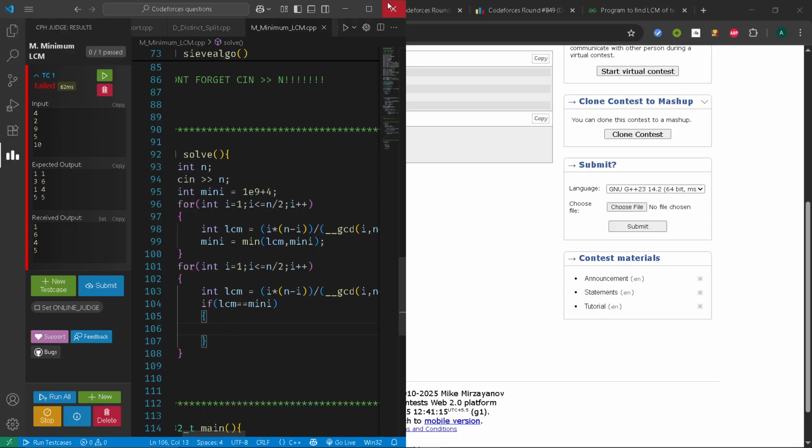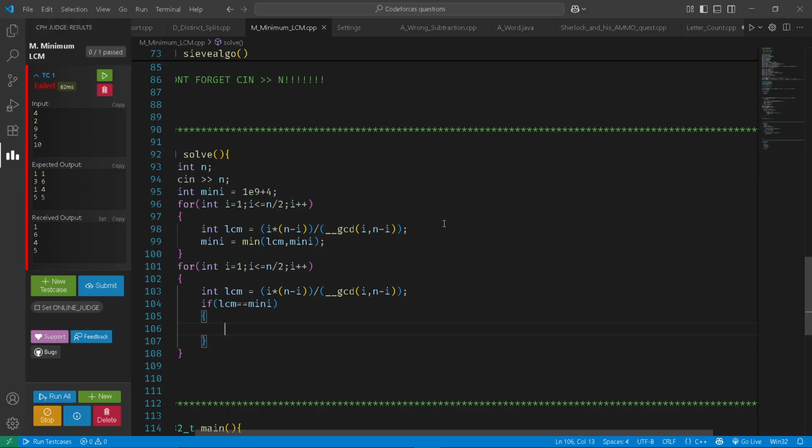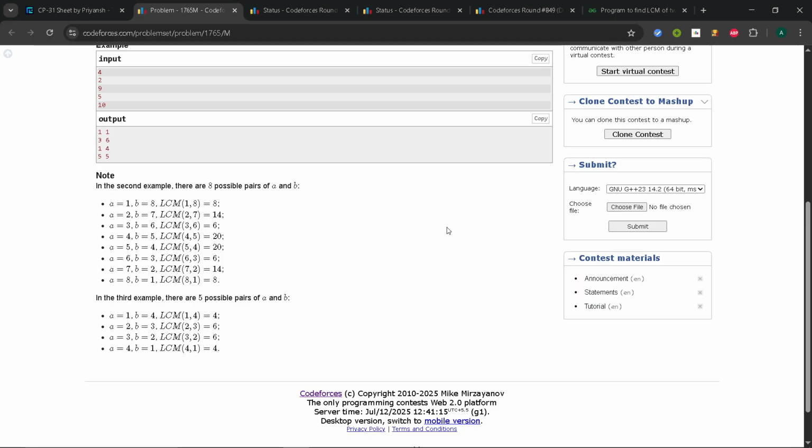Or else what can I do is, the thing is that LCM increases, then decreases, then increases. That's the problem.